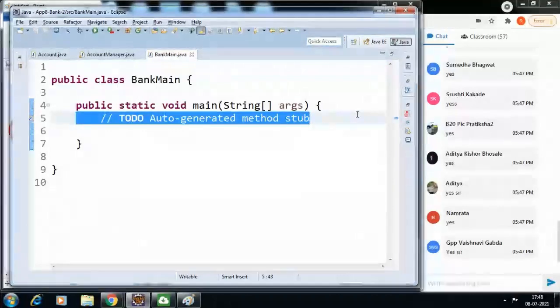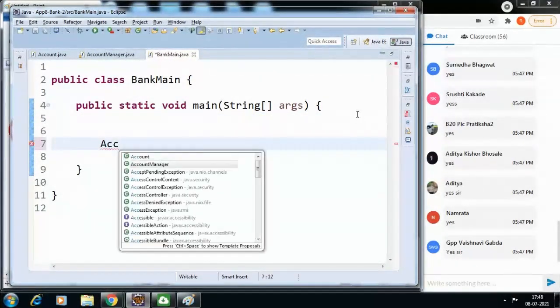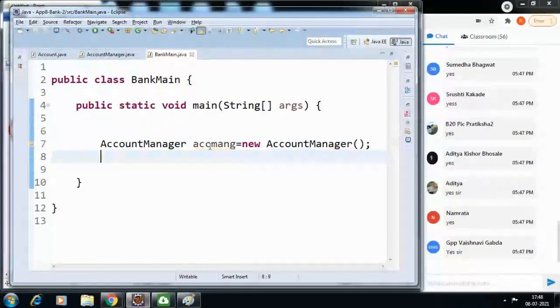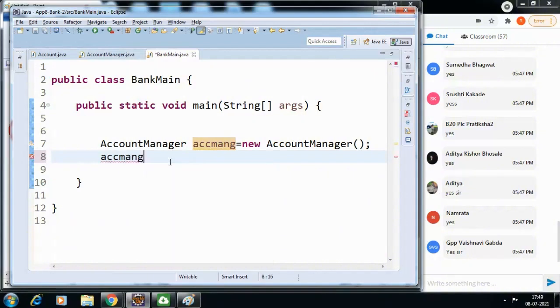In the main class, first of all, create the object of the manager class, account manager. Account manager is equal to new account manager, and then account manager dot create account. This line will return the account class object.